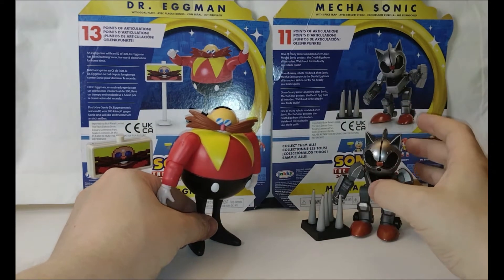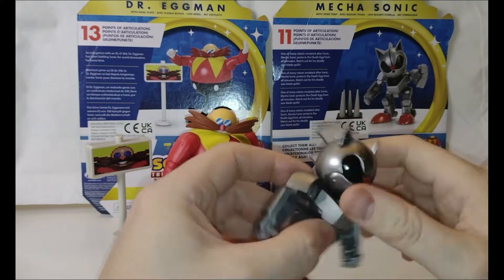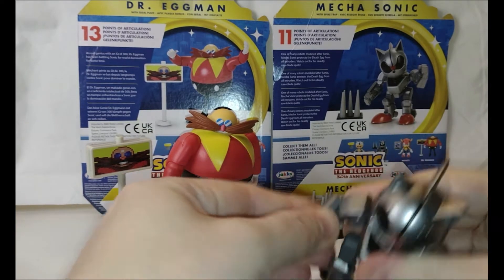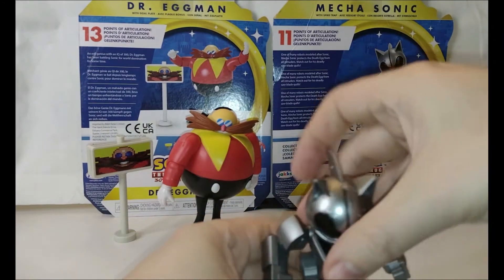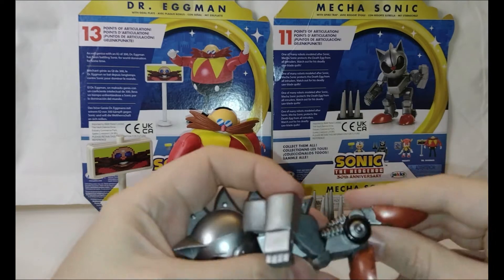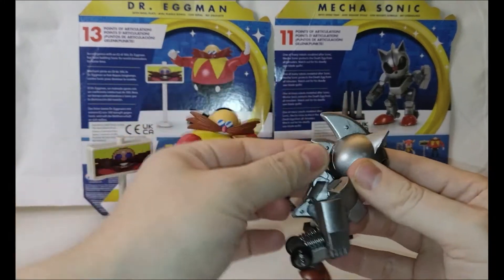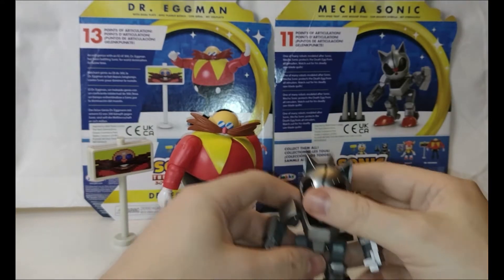When I saw the preview of this, I thought this figure was going to be quite big — look at the box there. I thought it was going to be a big, tasty Metal Sonic figure. And what have we got? His head moves — there's a hidden joint there. So he's got a full range of articulation; he can move his feet up like that. This one's going to need to be on tippy toes to do the size of anything. In the game, he sort of bends his legs down and whizzes across. The one problem with this is it would be cool if he could actually rotate the blades, but I was asking too much for these little toys. What I've noticed is that this Mecha Sonic is one of the bigger ones.